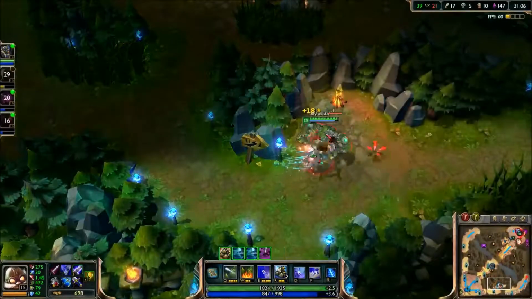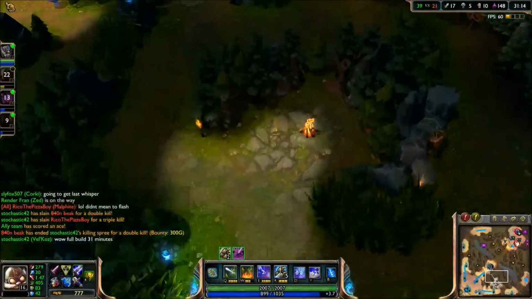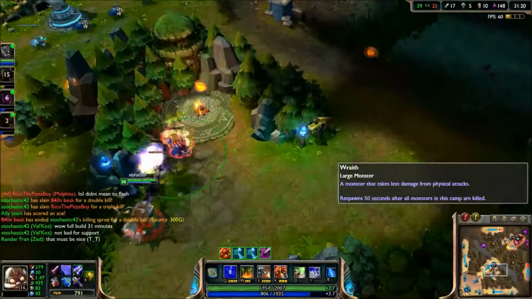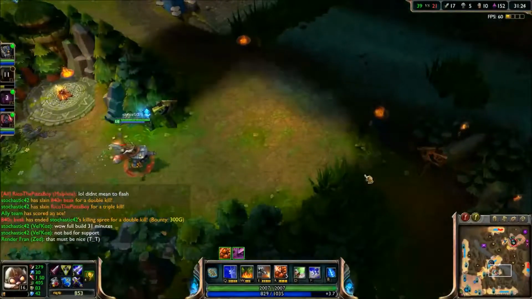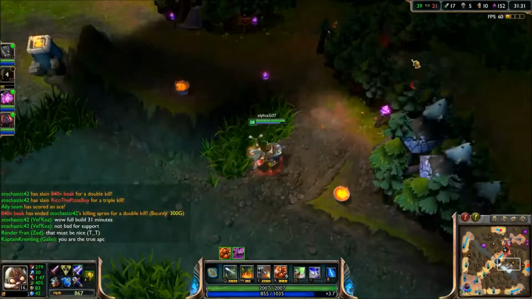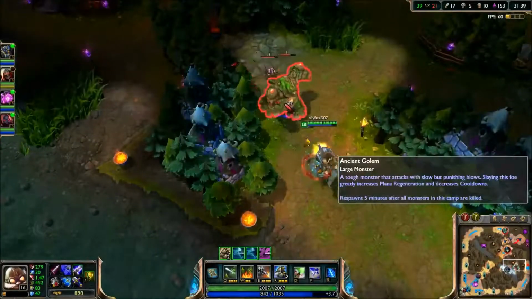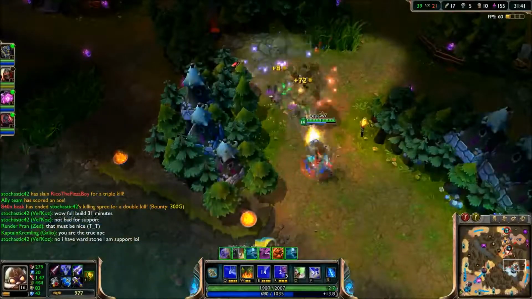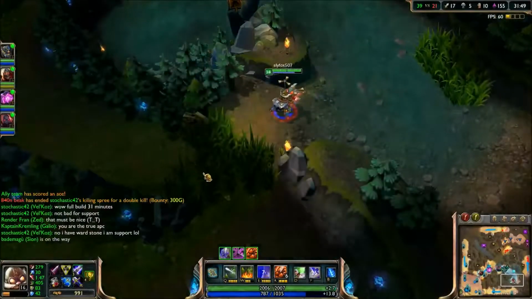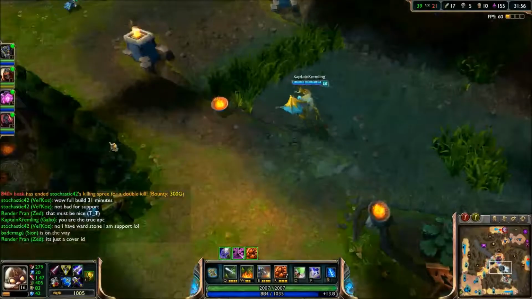Just gonna farm up a bit whilst they are clearing out their base. Vel'Koz is at full build, which I'm really not surprised about. He's been playing amazing. I don't know what rank he is or anything. Okay, let's get out of here. I stole their blue effectively. Actually, I can't buy anything, so I'm just gonna stay with my team.